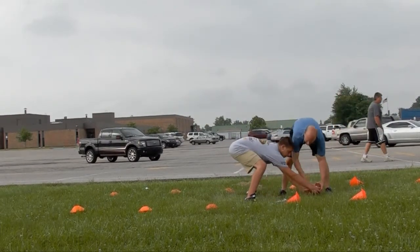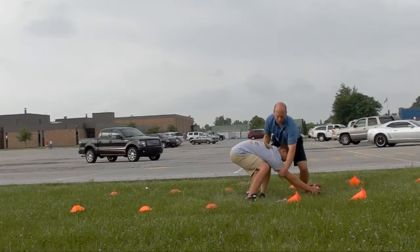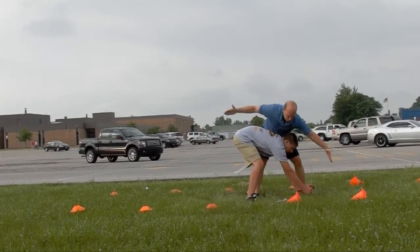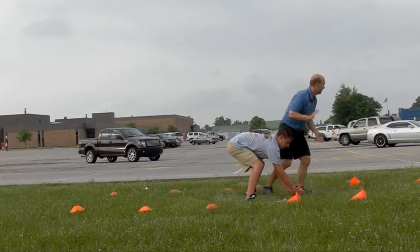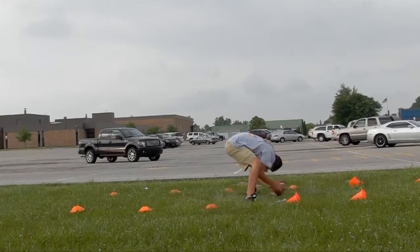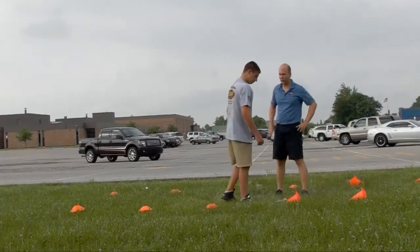So you were overextended, you were hunkered down, your knees were ahead of your toes. We raised you up, shortened you up, and then positioned the knees right over the toes for optimal balance. Give it a good hard throw. How's that feel? Very solid on your feet. Do you have any questions?